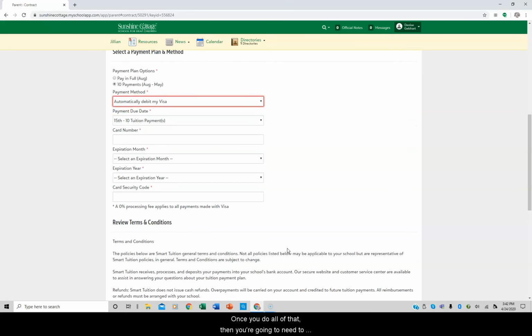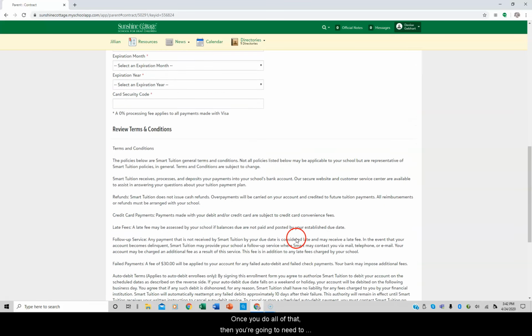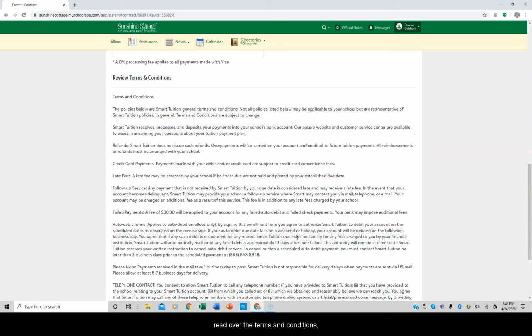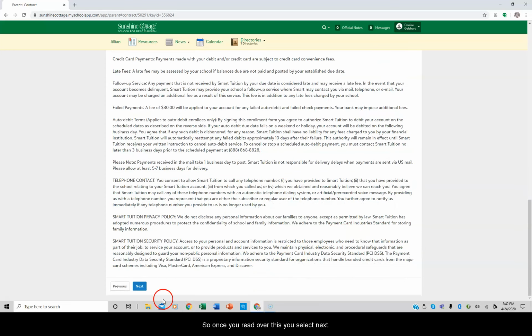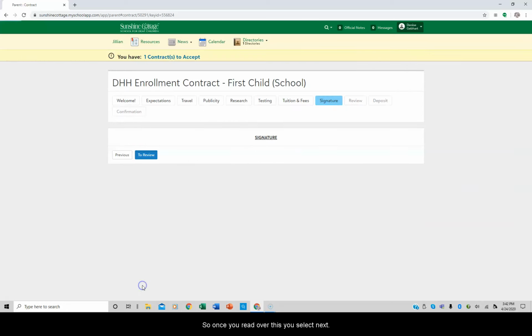Now, once you do all of that, then you're going to need to read over the terms and conditions. And this is going to be important also because these are not Sunshine Cottage terms and conditions. This is Smart Tuition, which I mentioned before. That is the third-party administrator. This is their conditions. All right, so once you read over this, you select Next.